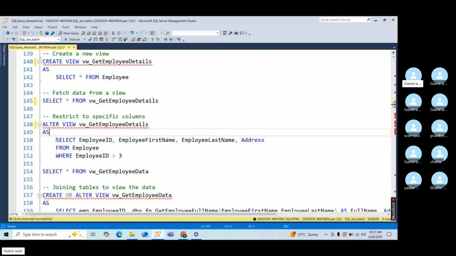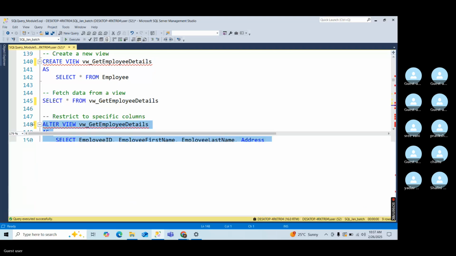After as, I'm selecting only employee ID, employee first name, employee last name, and address columns from my employee table, with employee ID greater than 3. Greater than 3 means the first 3 records and the salary column are hidden, and I'm storing this in my view. So let me save it.